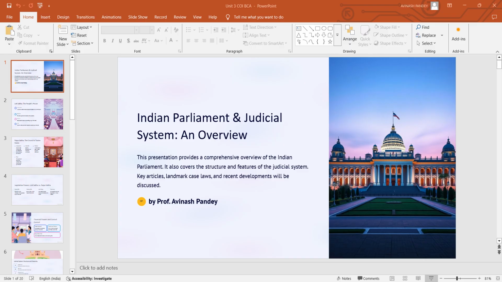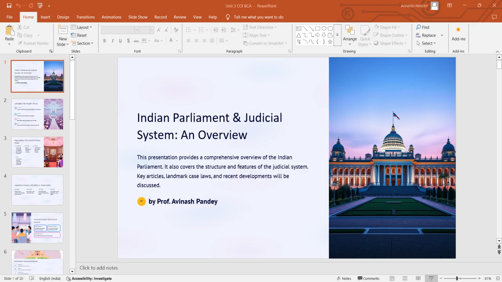Financial powers and control. Budget approval, the Lok Sabha has exclusive power under Article 112, and control over finances. So this is maintained through committees like PAC, and Rajya Sabha can discuss but not vote on demands for grants. So yeah, in various issues, when you compare Rajya Sabha and Lok Sabha, Rajya Sabha definitely has an upper edge, and that's how it works.